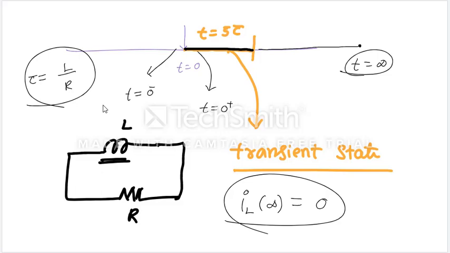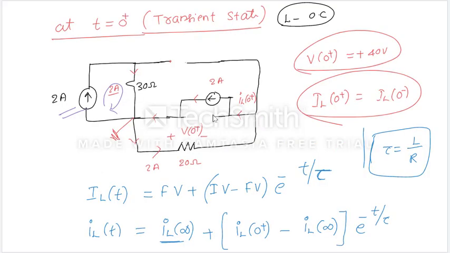So what can we say from this? Tau we should always call the charging time constant or the discharging time constant. Yes, tau is equal to L by R. So we need to see the L value and R value now. In this path only the inductor is discharging or not? In this path the energy is discharging like this, isn't it? This path we need to see.